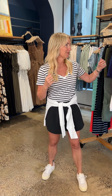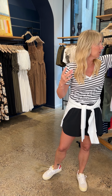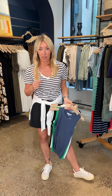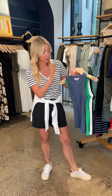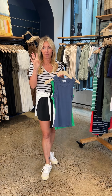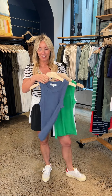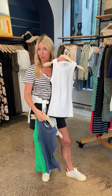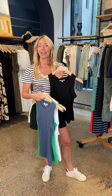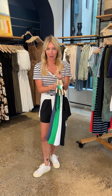Now, let's talk about other options. Well, for one, I know many of you like to wear team colors, right? So I'm gonna pull out what I think is one of the easiest ways to get her done. Michael Starr's Nola Tank. Here we go, gang. So comes in four colors. Absolutely love this. Comes in blue, comes in green, comes in white, comes in black.